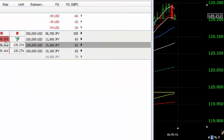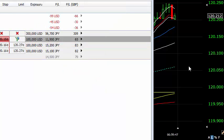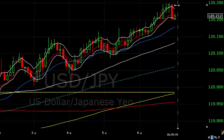Excuse the background noise, the builders are in at the moment. Okay, so move the stops there, but if we can come up, then I'll take 2 of these contracts off if we can come back up to this green bar. So that's what we're looking at there. I'll press pause for now.